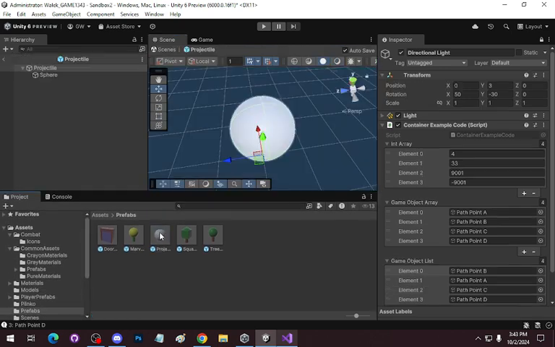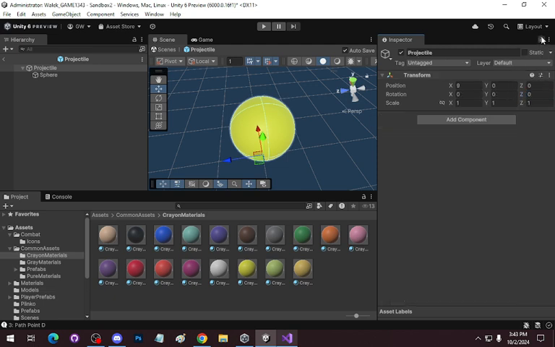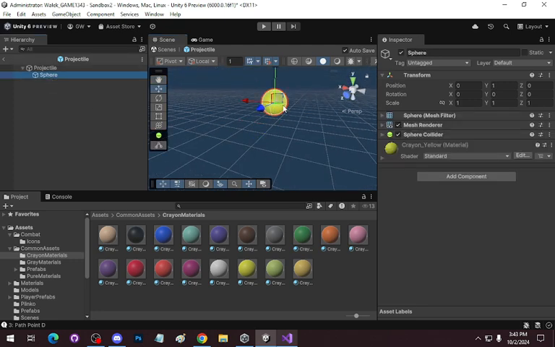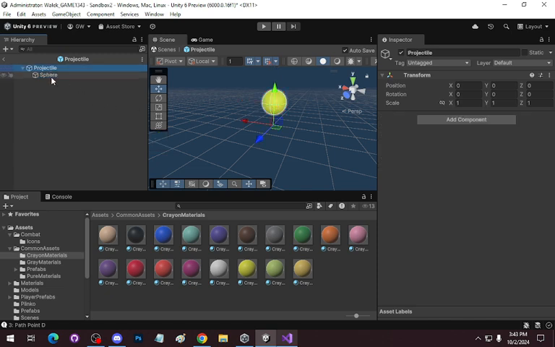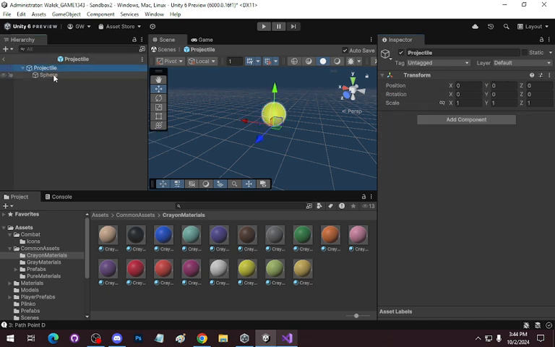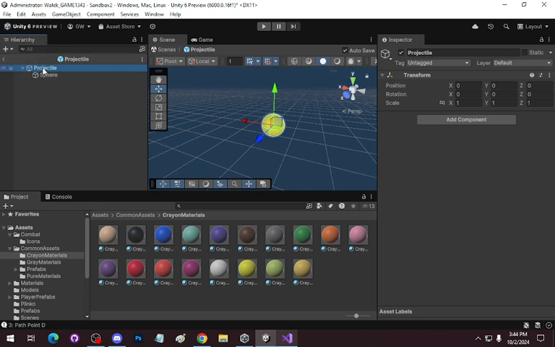Let's go in quickly, and I'm going to assign this yellow material. We do not want any position on here, as well as we do not want any rotation. So it's a good idea to basically, oh, hold on, I'm looking at the wrong one. Here we go. So make sure your position is zeroed out. The sphere, we do want that up here. I think for our purposes I'm going to go 0.5, just slightly. No, we'll put this at zero for right now. So we will use this projectile later on in this class.